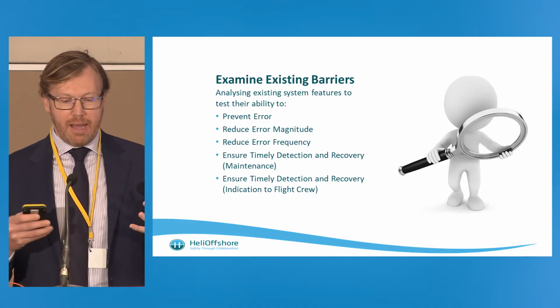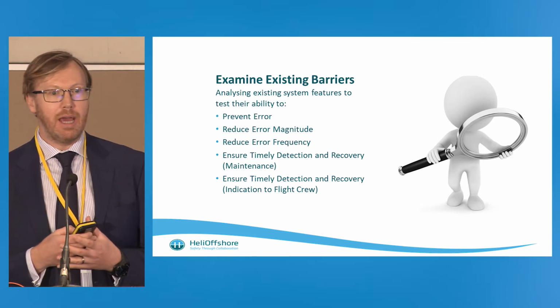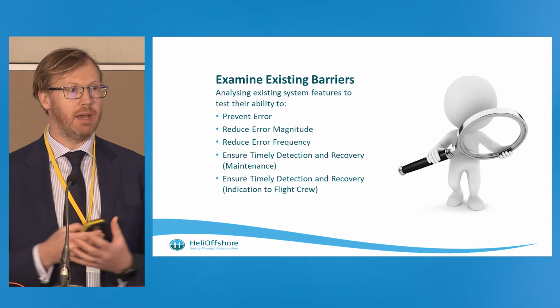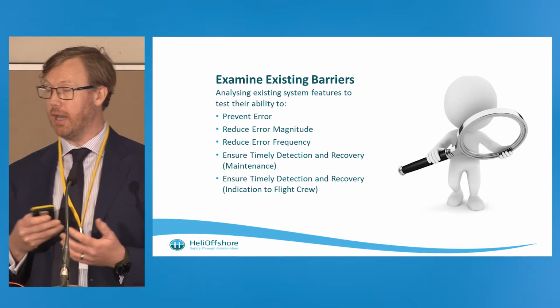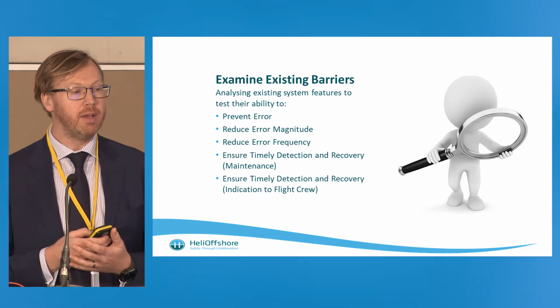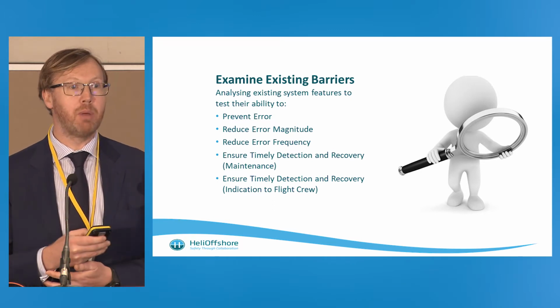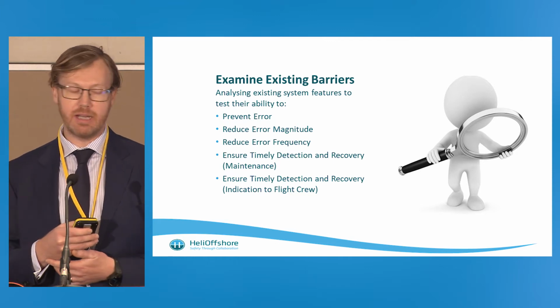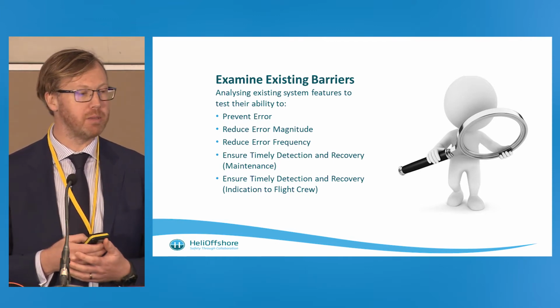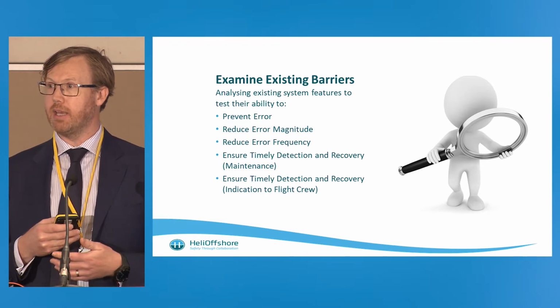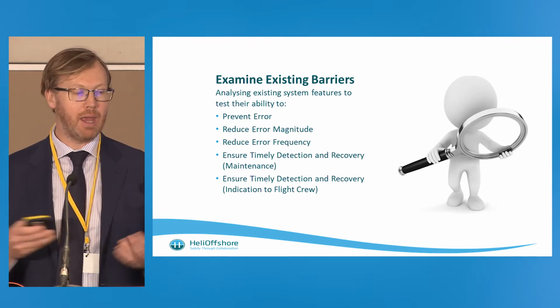So once we collect that, we look at the barriers that we already have in place. Clearly, the design incorporates an understanding of what could go wrong by the fact that if the component fails for whatever reason, from a technical failure, then there are barriers in place. So what is there to prevent the error? What can actually stop this error from happening at all?